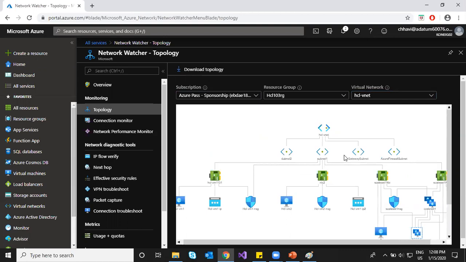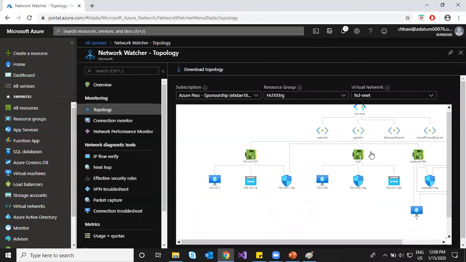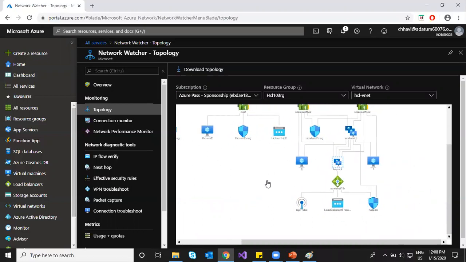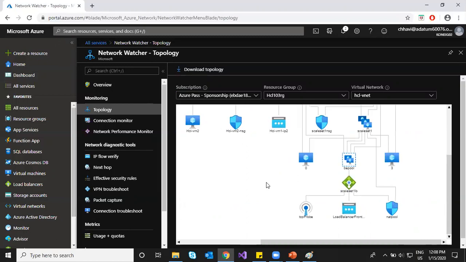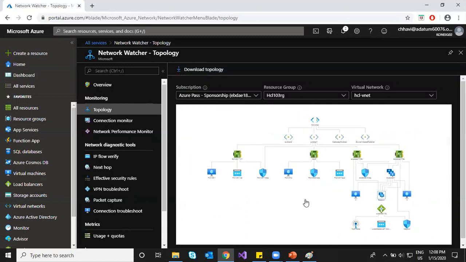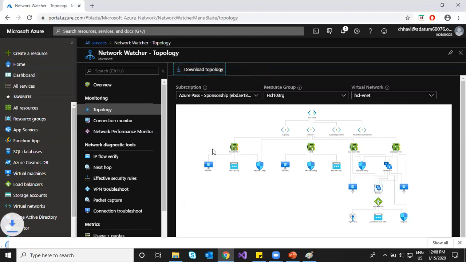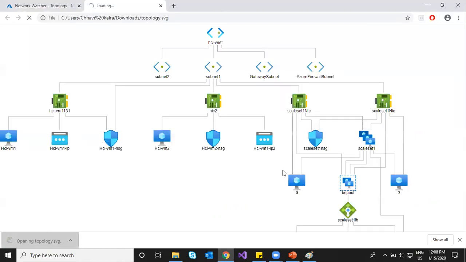How many subnets are there in that virtual network? And then the network interfaces connected to those subnets, the virtual machines or the public IPs connected to those subnets, right? So you can see this topology, and you can also download this if you want on your local machine. This is an SVG file, right? You can open it in Explorer.